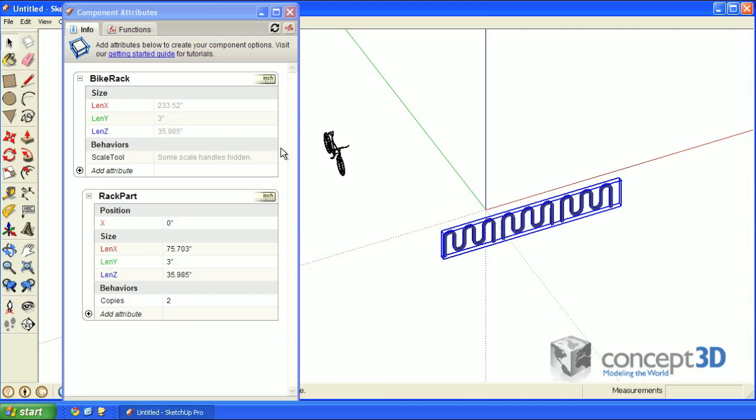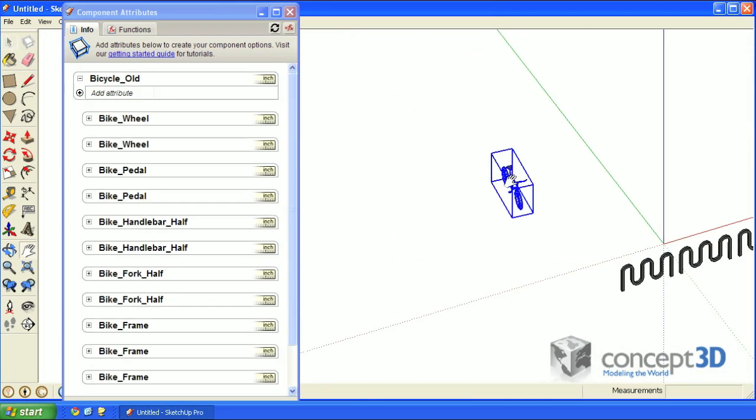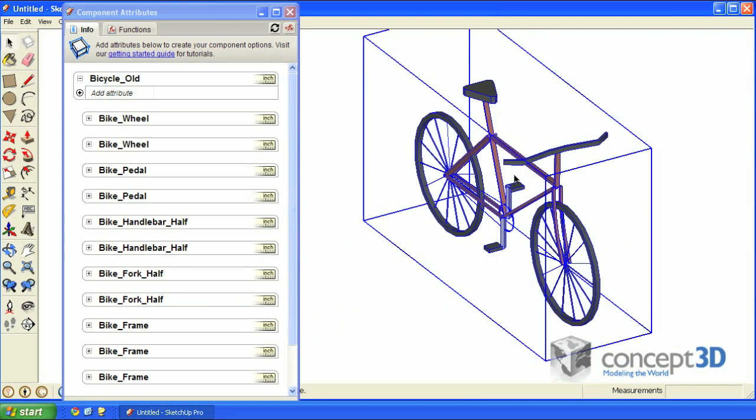Grab your select tool and click on the bike. You can zoom in on it too. We didn't make this bike component, but we are going to make it dynamic. When making existing geometries or components dynamic, it's always a good idea to know exactly where the component axis is and which direction all the parts are in relation to that axis. Because of that, we're going to do a little deconstruction and reassembly of this bike.